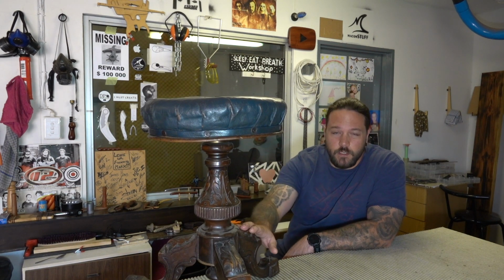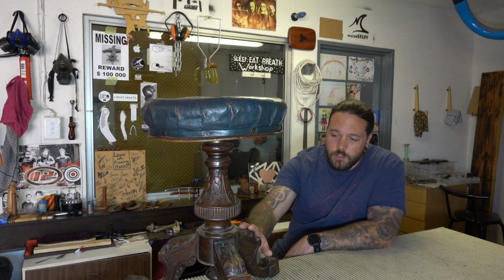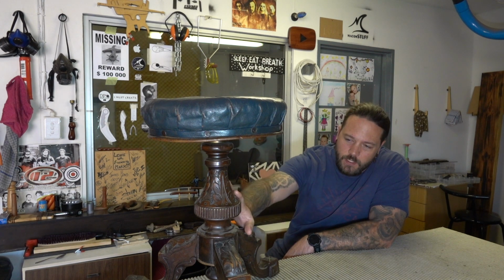So there are times throughout this restoration where I've seen this stool standing around, and I've just kind of constantly brushed it aside as something that I'll sort out later. And unfortunately now is later, so I'm going to have to jump into this thing and get it somewhat restored. So my plan here is going to be just to take as much of this apart as I can, and I'm going to take it straight back to Gerald, who did the blasting for me, so that he can blast off this finish, and the rest I'll do myself.